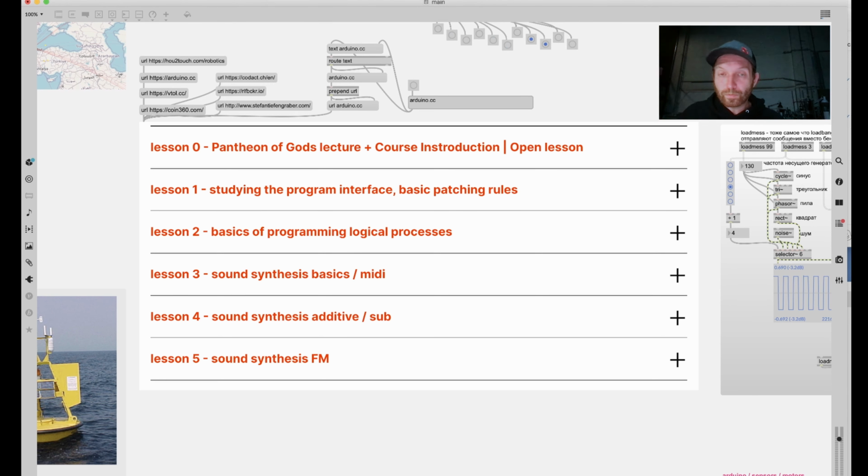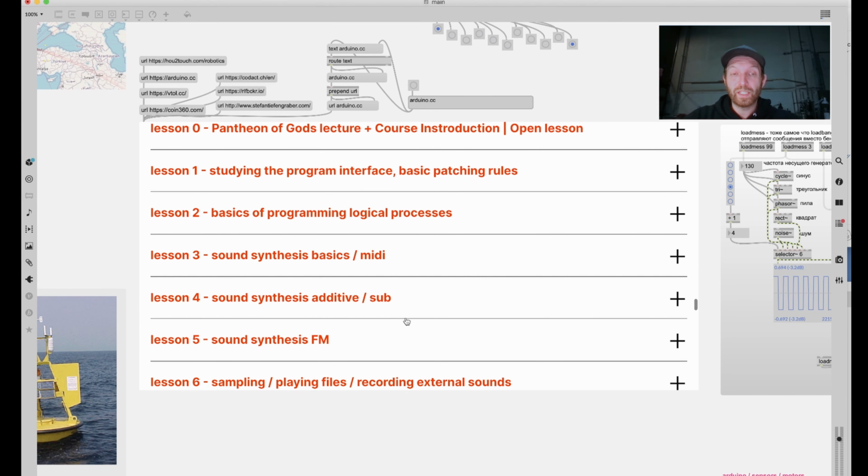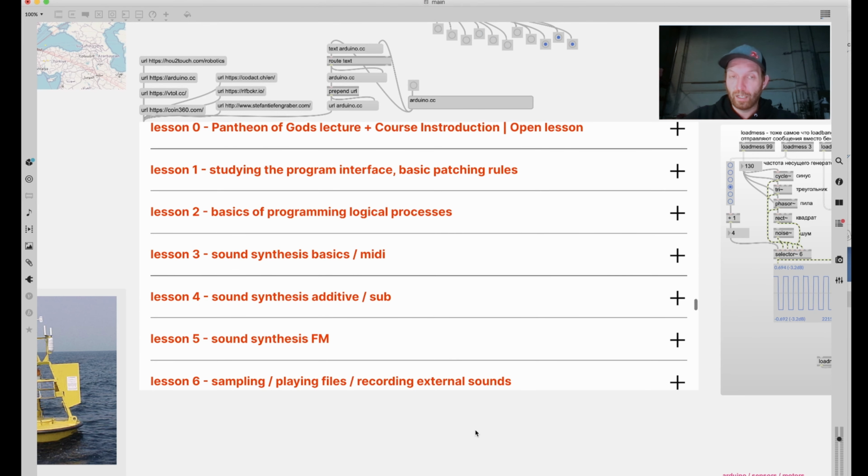Just let me know. Yeah, the next few lessons, from the 3rd to the 5th, maybe to the 6th, will be dedicated to sound. It doesn't mean that sound is the only important topic in Max, but of course it is important, because Max was created first of all to work with sound, and sound still is one of the most interesting media we have in the interactive arts.